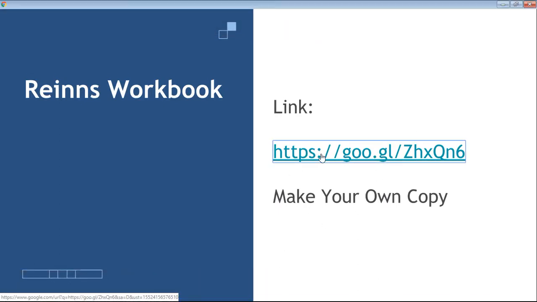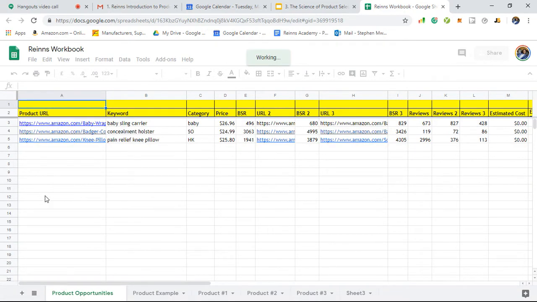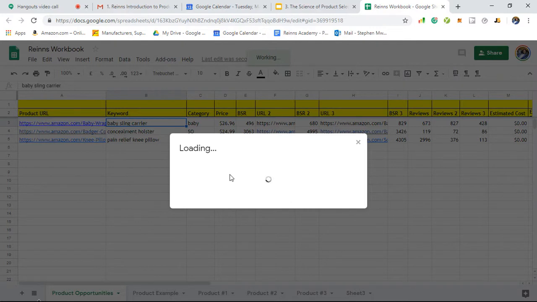In fact, let me just do that right now so that we all have our copies, and then you make your own copy, right? So let me just share. The reason you make your own copy is because I don't want you guys to edit this one, the one for training. I don't want you guys to edit that. So let me just add here, you people.